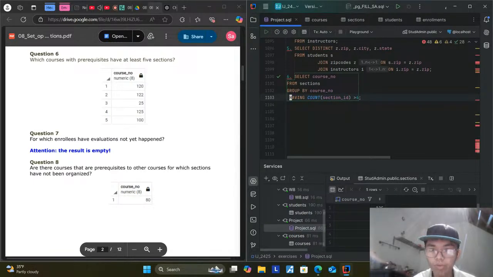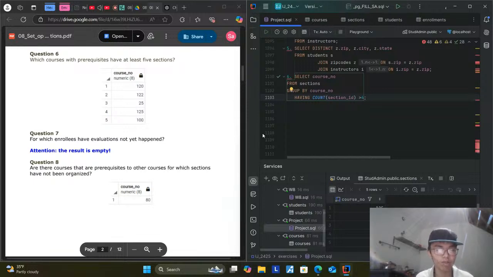This method will count the session ID and if it returns 4, we will show this answer, right? Which enrollees have evaluations, no enrollees? Why is enrollees?